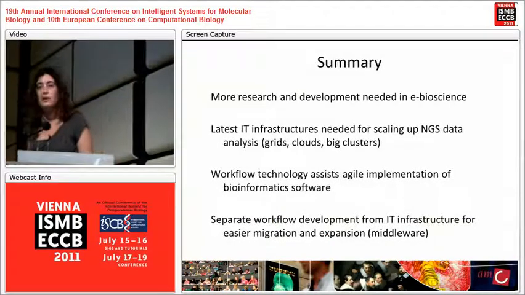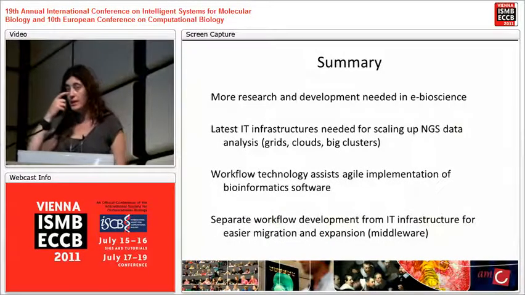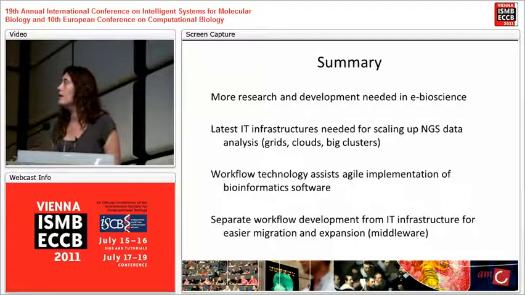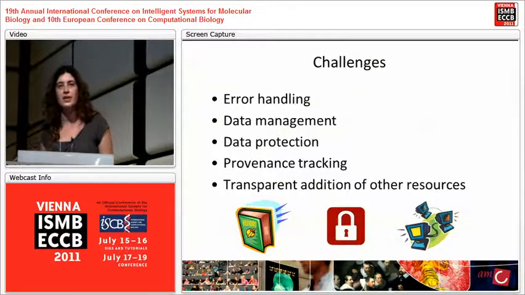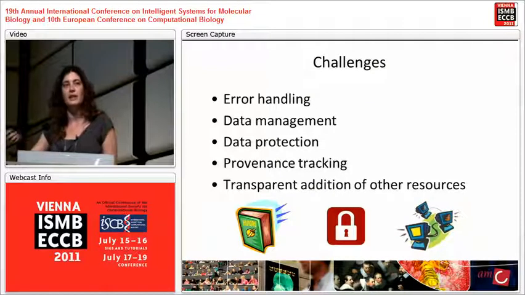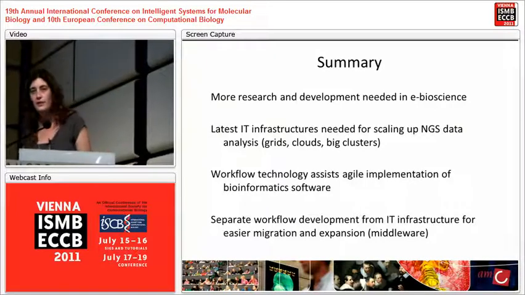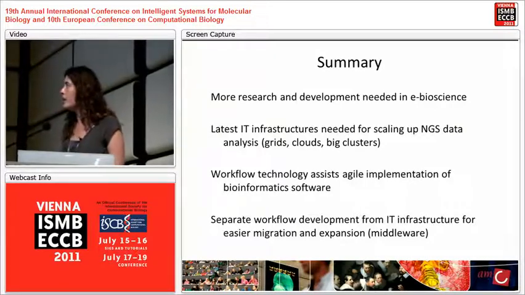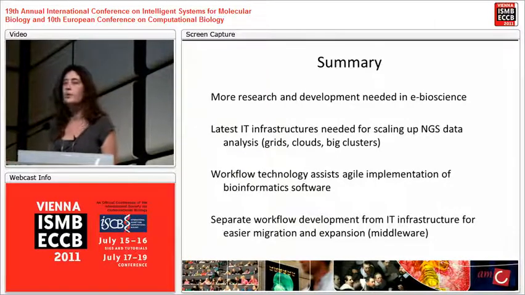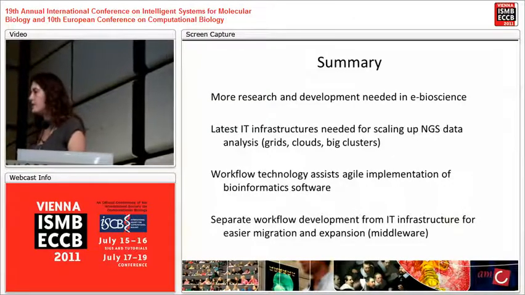To summarize, some more research and development is needed in this e-bioscience field. Part of it for these reasons, but also to provide easier interfaces to those IT infrastructures. I think the latest IT infrastructures are really needed for the analysis of next generation sequencing. And workflow technology can help to quickly implement bioinformatics software on different infrastructures. So it's separate, really: you have two topics, the workflow development and the infrastructure.